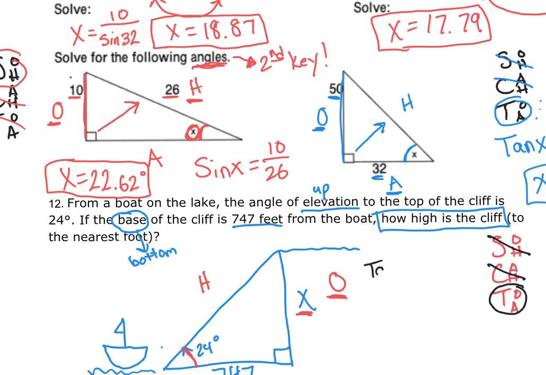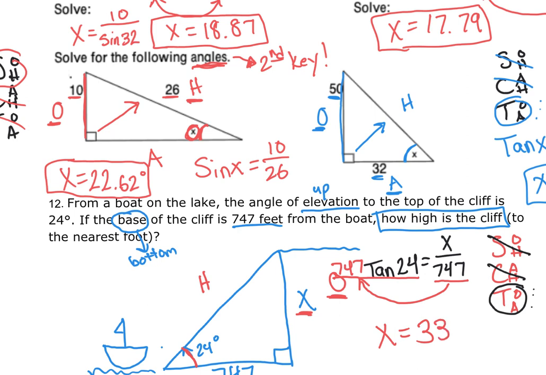So you're going to have tan reference angle. The reference angle is 24, so tangent 24 equals, the formula for tangent is O over A. So X over 747. Remember from earlier, I told you the trick here. If the number's in the bottom, simply move it to the front over here. In the calculator, you should type 747 tan 24, and you will get that x equals 333 feet. It does say round to the nearest whole number, which is why I got 333.